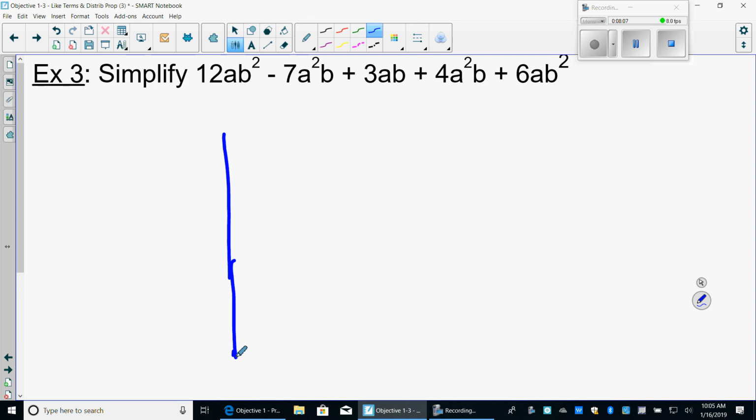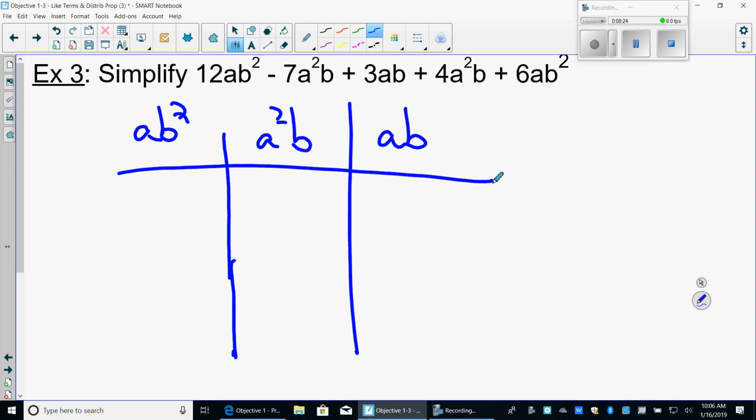So what do we see? We see an AB squared. Okay, and an A squared B, that is different. Do you see the difference? I see an AB squared, and that's an A squared B. So I see 3 different columns. Okay, and I'm just naming them, and it doesn't matter which one goes in which column. If you wanted to put the AB squared at the end instead of at the beginning, that's fine. It doesn't really matter.